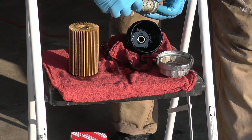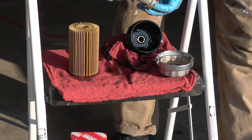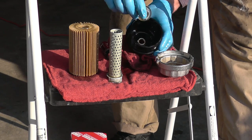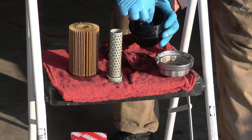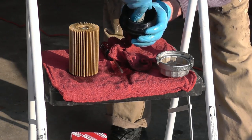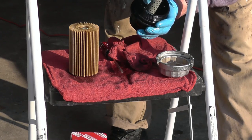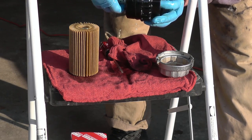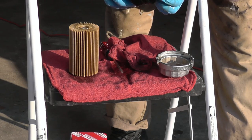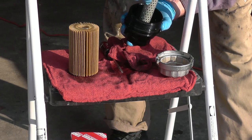Because if you don't, there is a chance when you screw in the case or the cap with the filter, it might actually come off because it gets pushed in. So make sure you don't forget to do that. And if you're not sure if you put this back together correctly, I'm going to put it back, as I showed you, in my hands. Push it in to the left, turn it clockwise to remove it, and to put it back on, you do the opposite. Whatever works, you can try it and see if it works for you. To find out if you did it correctly, pour some oil. If you did it correctly, the oil will not leak.